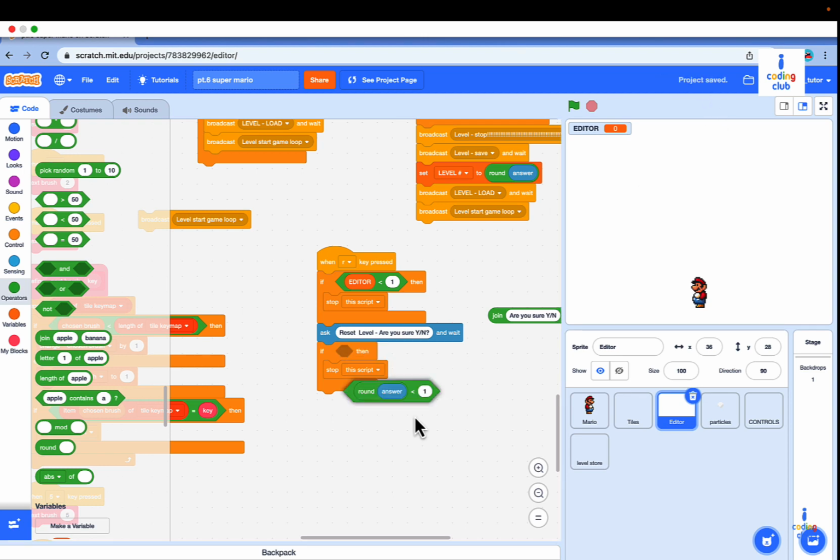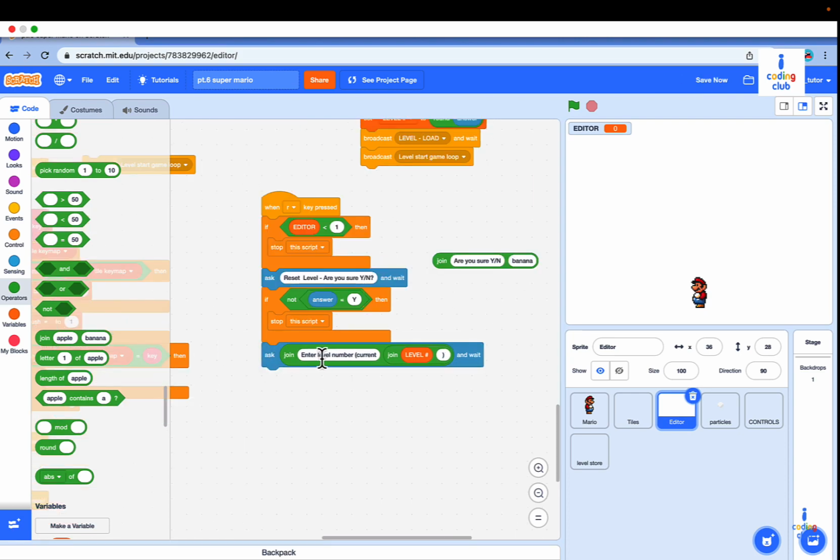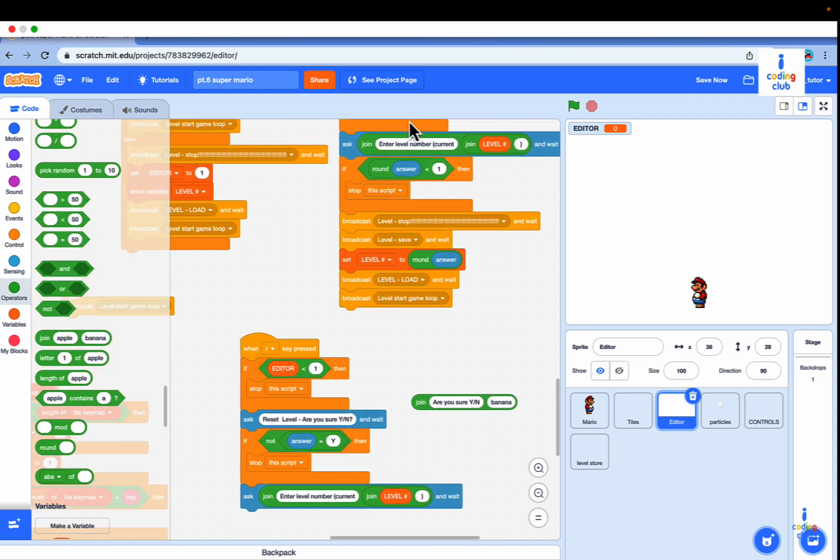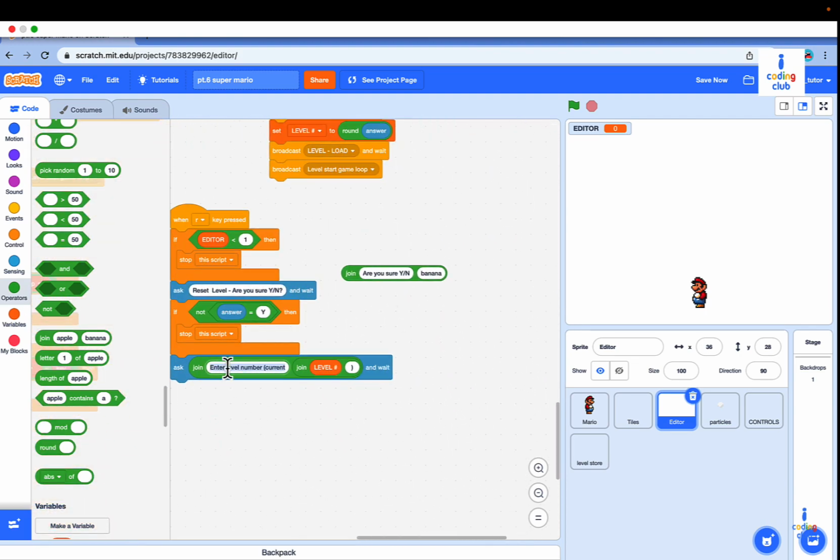And check if not answer equals the Y, the capital Y. Stop. Then we ask, duplicate from the load level L key press, and ask and put enter, or you can just write whatever you want. Enter.